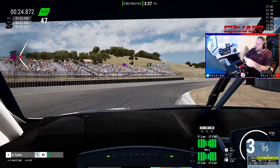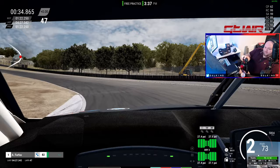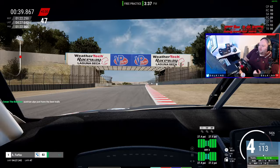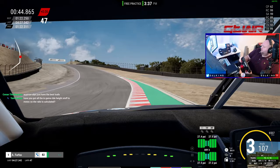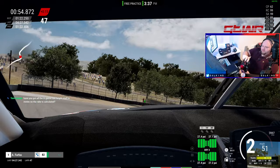Feels really good. I'm really happy about how the car feels, to be fair. But sometimes you can get too engrossed in dampness. You're searching for that perfect graph, and then you forget about driving, and you just end up doing one lap, two laps. Sometimes you just have to stick with the setup you've got and just drive it. You get the most out of it.